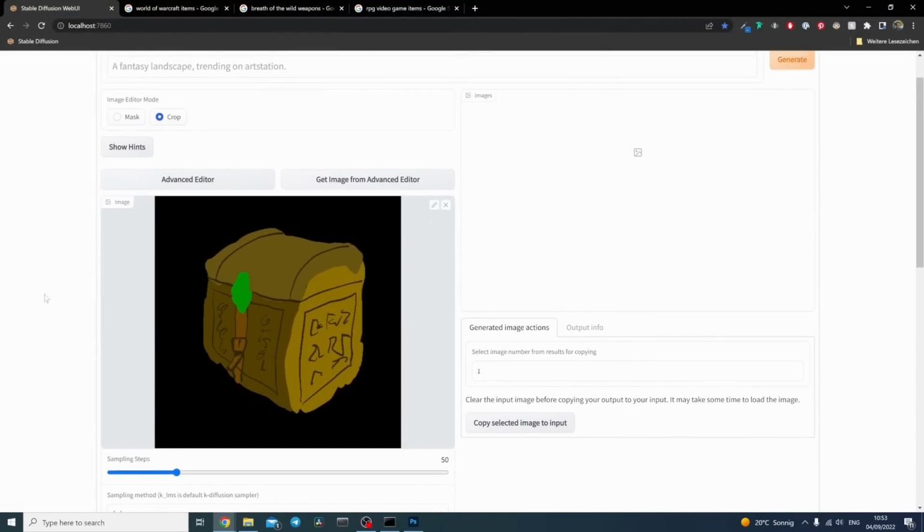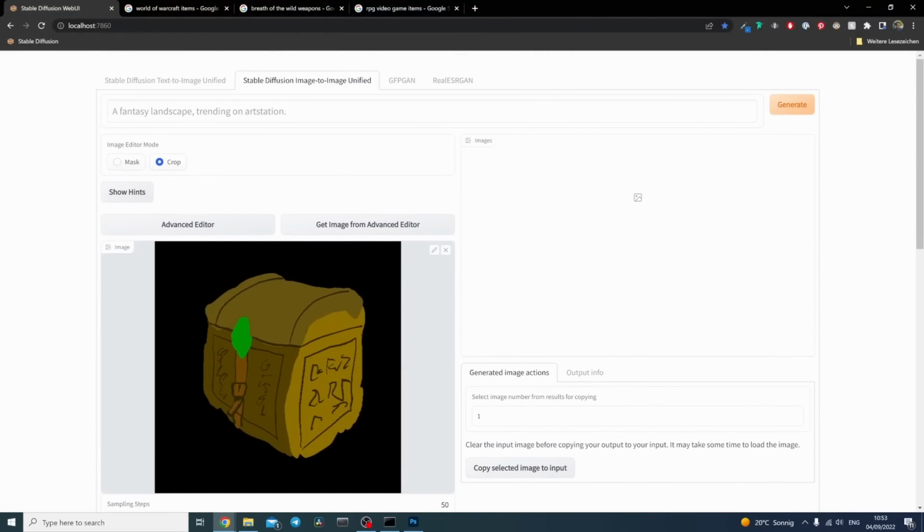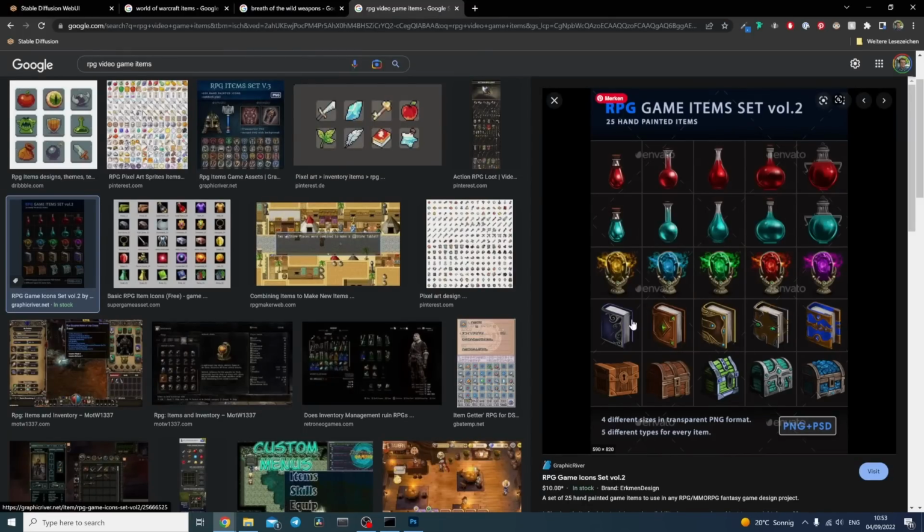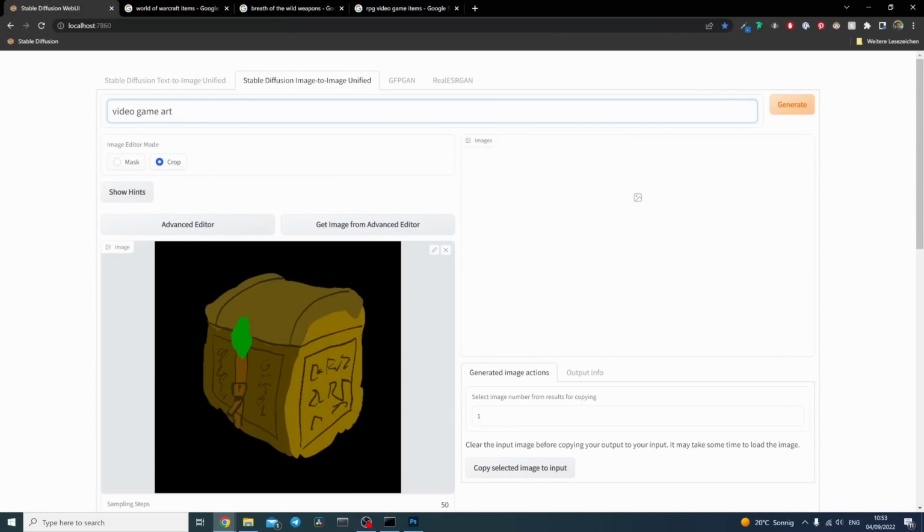Now, the very first thing we're going to do is enter a prompt, and here is where you describe what you want. For example, I want, of course, video game art, right? That narrows down what we want. It's not going to be photorealistic. We want a nice little painterly look, much like these here, right? Not pixel art, but just a nice illustration look. And now what I like doing is adding the artists I want it to be inspired by.